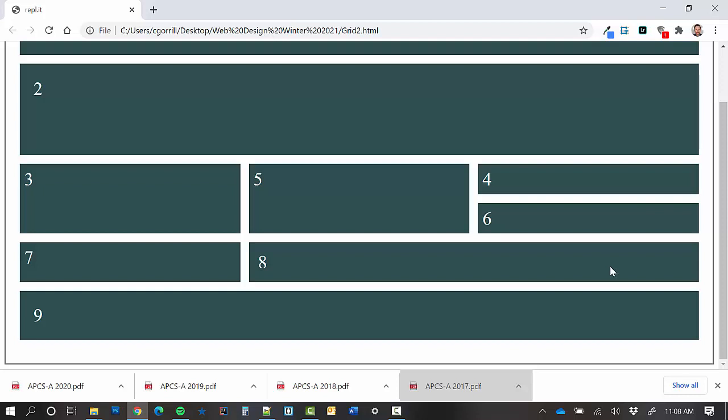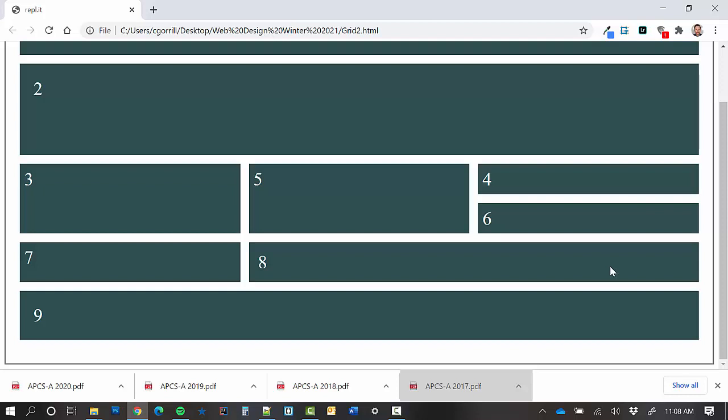So anyways, this concludes the basics of working with grid. If you stopped learning about grid right here, you could make some pretty complex layouts. You could do a standard multi-column layout with a header, nav, and footer, and you could even inside of one of your divs inside the columns use Flexbox to do a gallery type thing. You could even take this and roll with it and make it responsive. So you've got a lot of tools at your disposal now to make pretty powerful layouts.